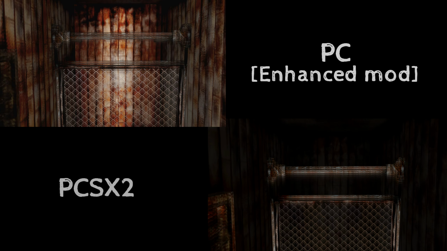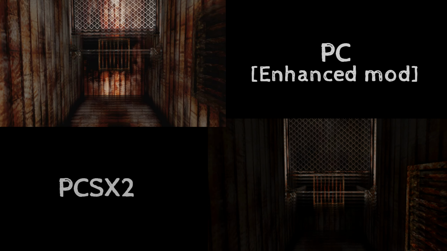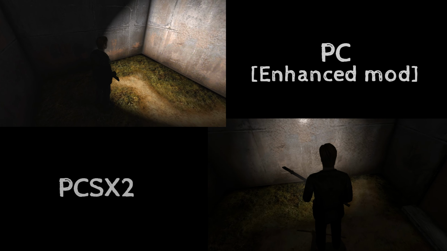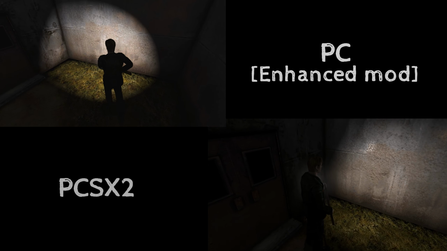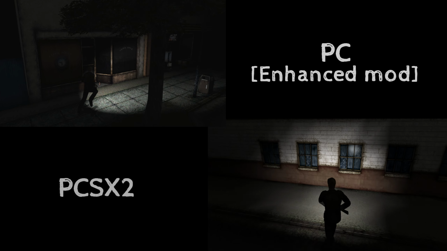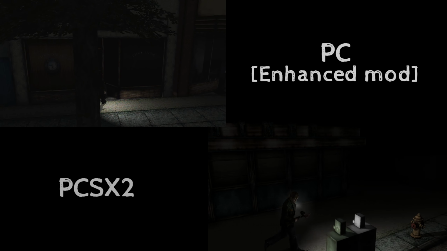Now look at the bloody walls on the ceiling in the PS2 version. It's a lot darker than in the PC, except for the metal grating, while the fence is brighter in the PC. As mentioned before, light reflections off wet surfaces are missing from the PC version. Same goes for absolutely all the windows and doors that are supposed to reflect light in the PC version.